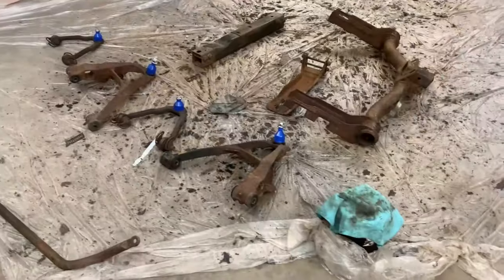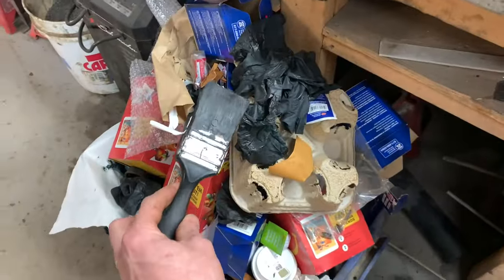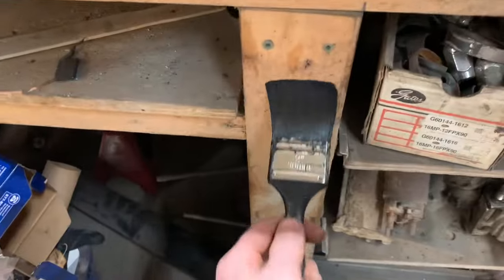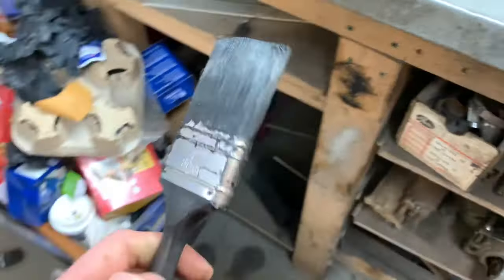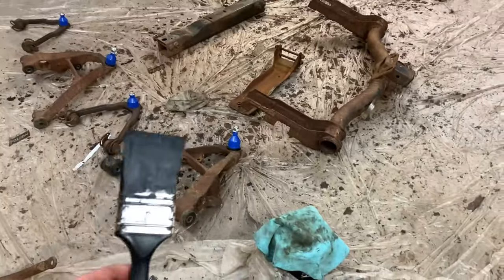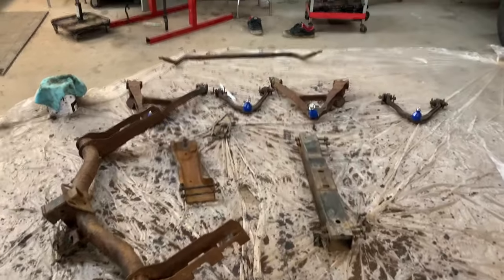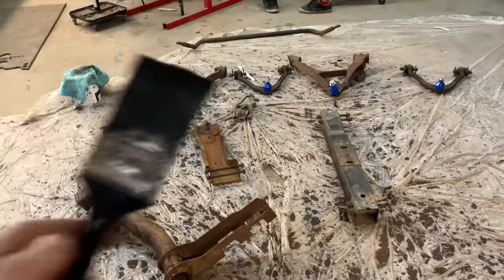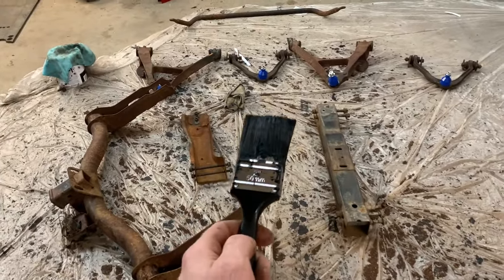This is awesome. I went to paint all this and I forgot to buy a brush. So I pulled this one out of the garbage from yesterday, and look, that's wild. It's not even dried hard yet. That paint takes forever. Don't use that stuff if you're in a rush. I know I haven't done much of the time-lapse stuff lately, but doing this in real time would be the second worst thing to watching paint dry.